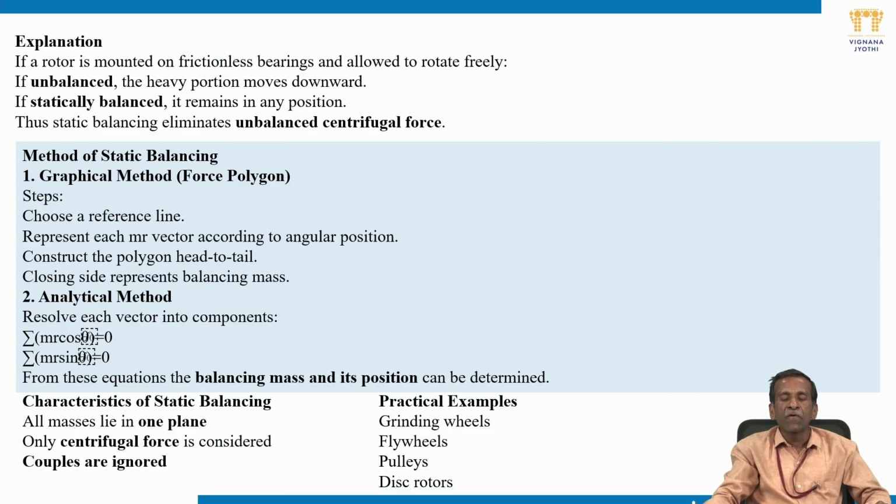Static balancing is only force balancing. All the forces due to rotating masses need to be balanced. There are two methods we have already seen, graphical method and empirical method. In the graphical method, we need to draw each force vector with its orientation properly, and if it forms a closed loop or polygon, then we can say these are balanced. If it is not forming a closed loop, then the closing side indicates the resultant of these forces. We need to use the force equivalent to that in the opposite direction of its orientation. We will come to know through some numerical exercises.